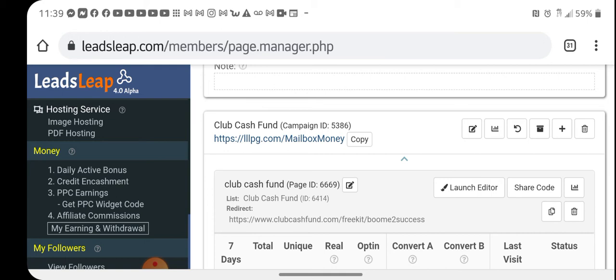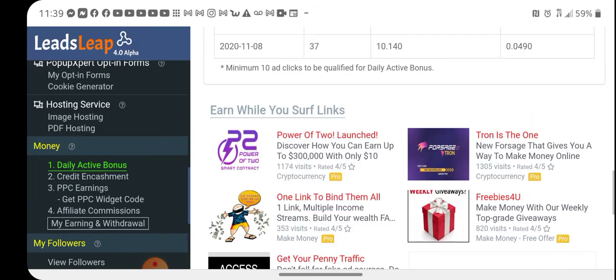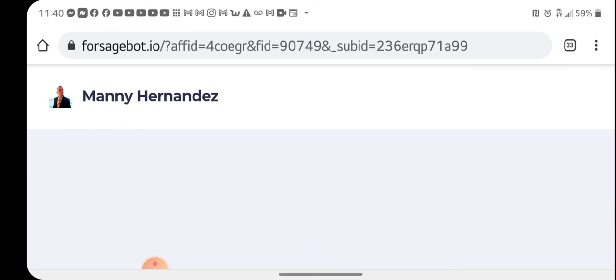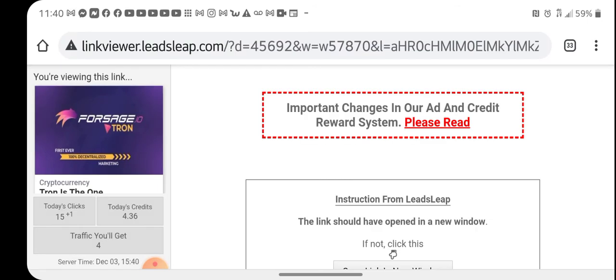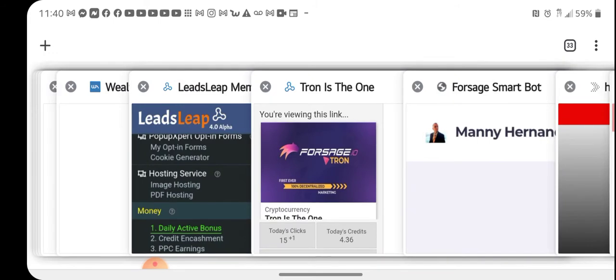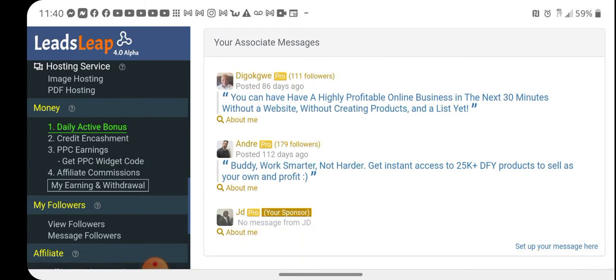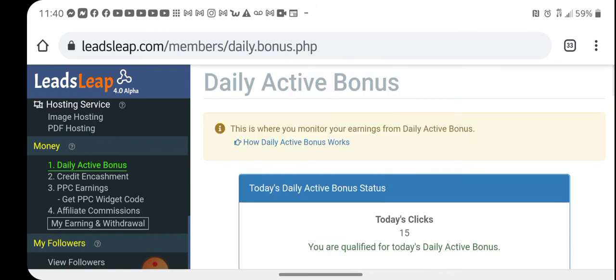as a free and paid member, there's a daily active bonus where you just have to check out 10 websites per day with this, and all you simply do is click on the website, and you just view it for 10, 15, 20 seconds, and you just kind of move on from there, and it gives you credits each time you do that. And if you do 10 a day, it's going to put you in the daily active bonus with this. And this has been around since, I believe, gosh, was it 2008? This has been around. So there are a lot of members that are involved with LeadSleep.